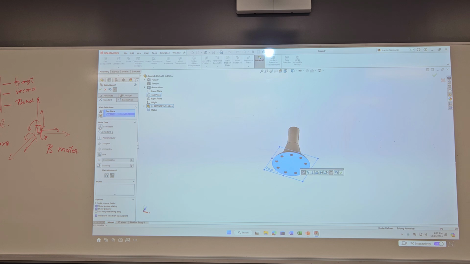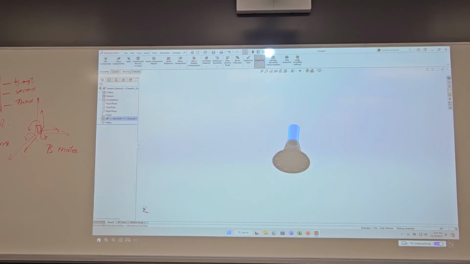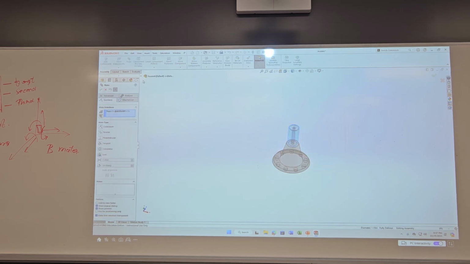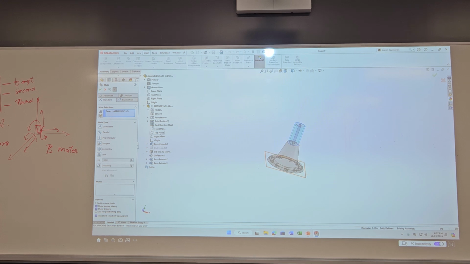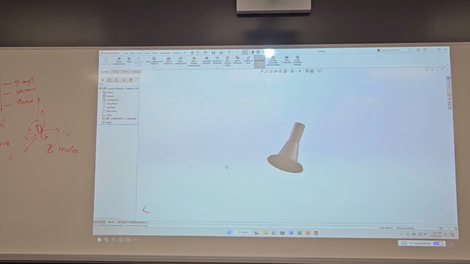And that's not a necessity. You can say top plane is mating with the top plane. Let's see where the top plane is constructed for the part. Okay guys, can you pay attention here? The top plane for that part is also right at the bottom, so it was constructed right. So you can do either top plane to top plane or top plane to the face. Let's do the top plane to the face.